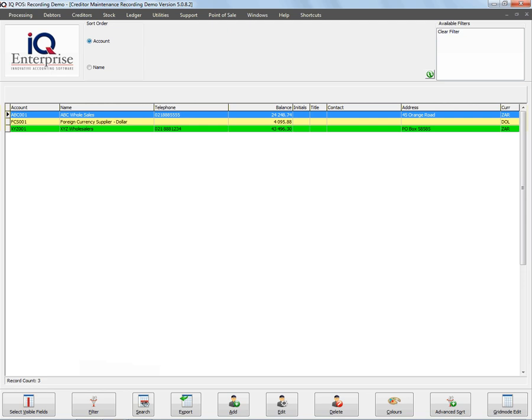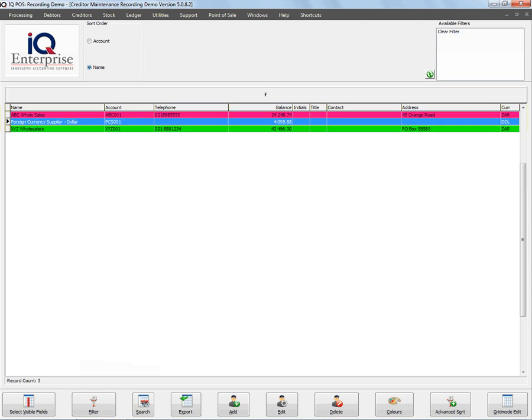First of all, you can sort your creditors here or your suppliers. The default is to sort by account, but you can say by name, and then you can start typing in the first few letters of a supplier name so that you can find your suppliers quickly. Or I can start typing in F and it will then jump to the first letter of the list. It's hard to see because I only have 3, but if you have a really big list of creditors, this sequence or sort option can be very effective.